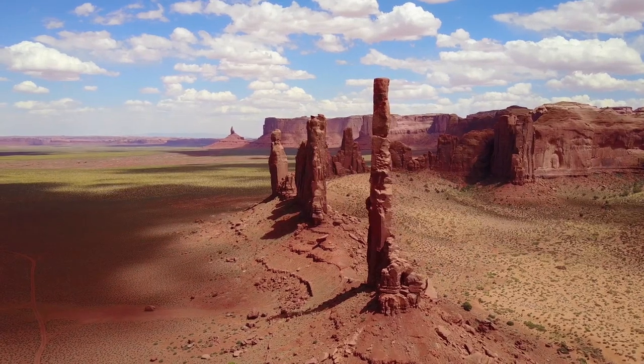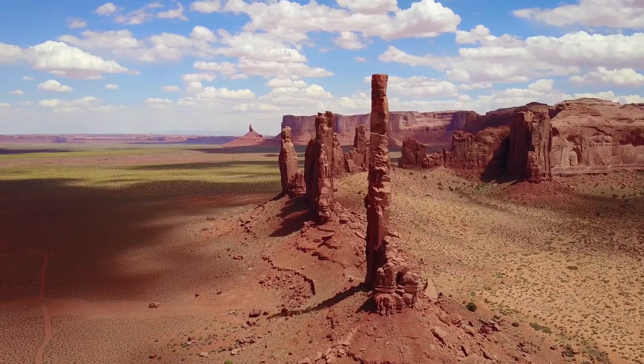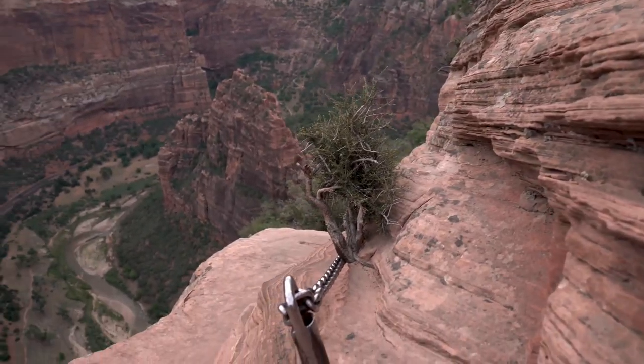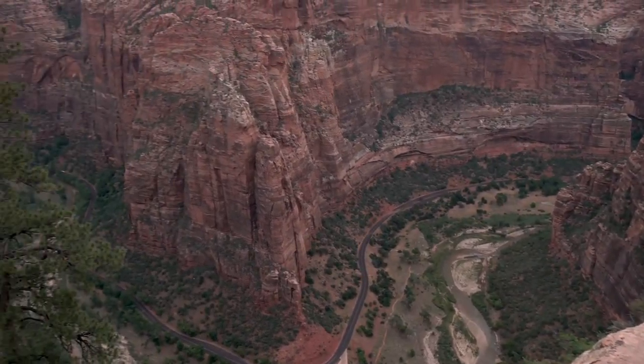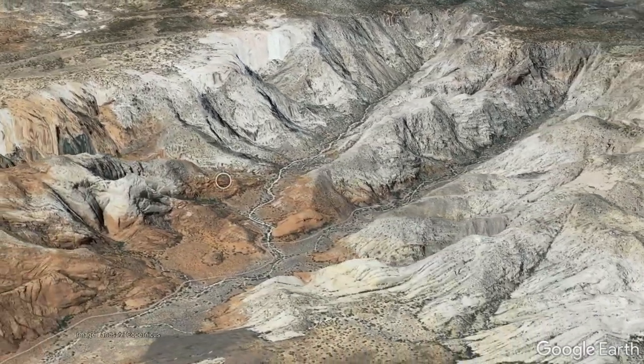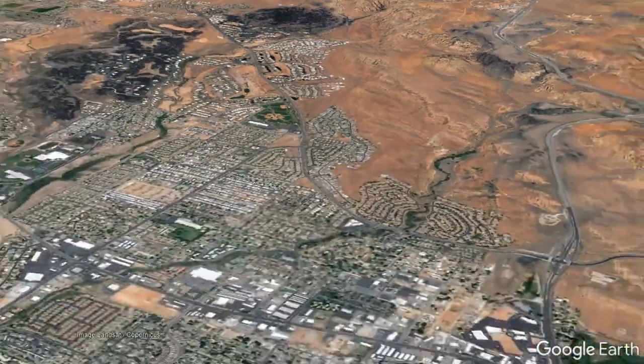Within southern Utah are a spectacular assortment of dramatic cliffs alongside orange, brown, and white sedimentary rock layers. Due to how easily these rocks erode, they have formed many ravines and valleys which are more than 1,000 feet deep. This surrounding rock thus makes the following feature, which is 10.5 miles south southeast of one such deep valley, all the more unusual.